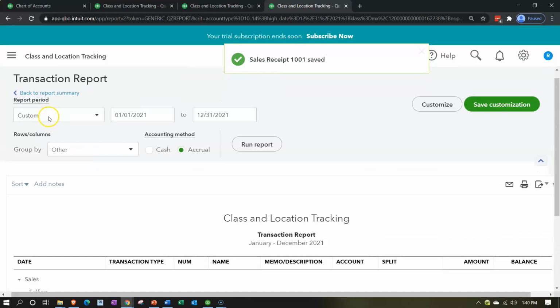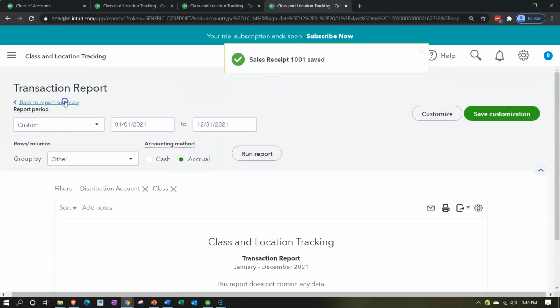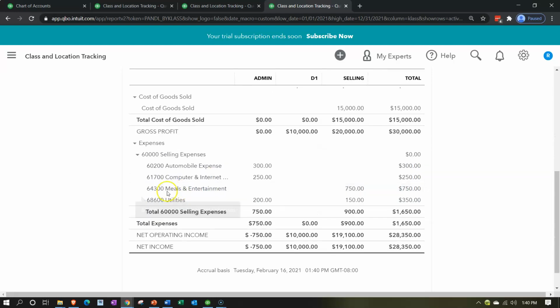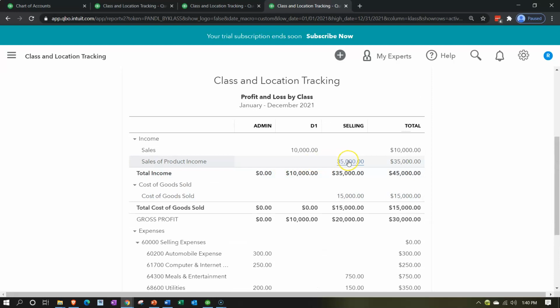I'm going to scroll back up top, and then let's see what this is going to look like. Now we have 3 tabs up top. We're going to end up with only 2 because I'm going to reallocate everything from selling and admin to Division 1, Division 2, and indicate selling and admin through the vertical analysis here with the sub-accounts. So this one, I'm going to put this item here to Division 2, we're going to say.